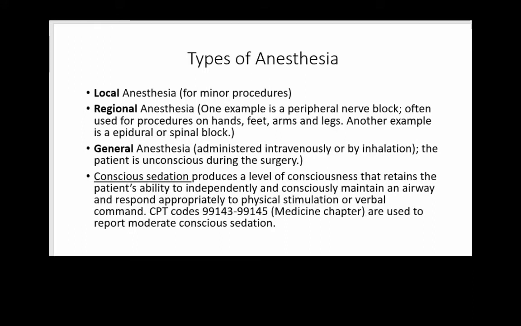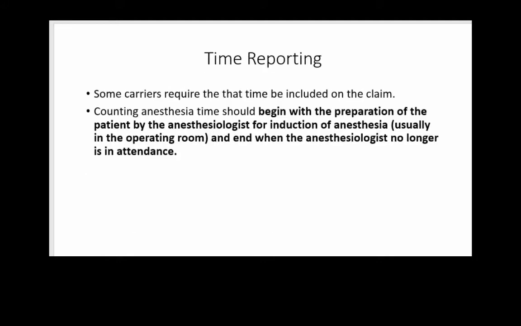A regional anesthesia is like a nerve block. When I had my knee replaced, I had a spinal block, and I had a regional or femoral block on the affected leg. So it depends on how the doctors and the anesthesiologists want to administer the sedation. And local, of course, would be when you get a little numbing shot when you have stitches put in or something like that. Some carriers require that time be included on the claim.